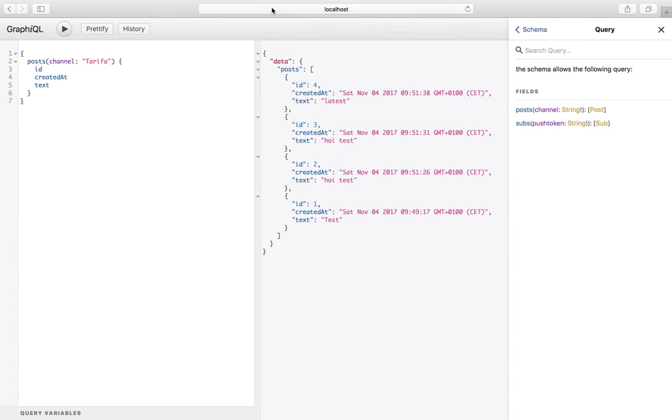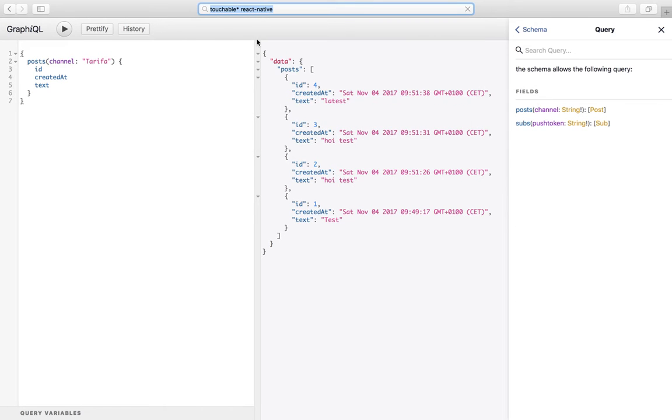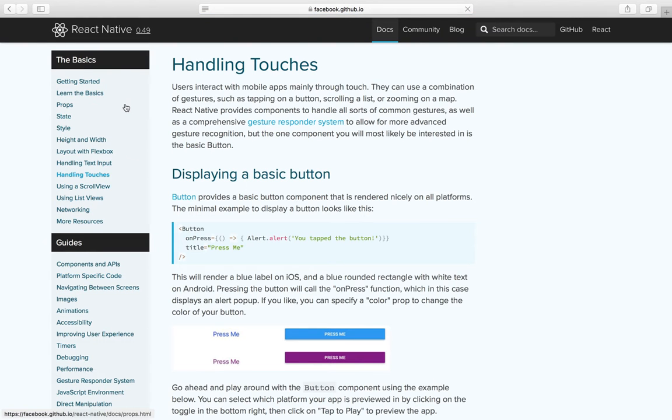So there are multiple options for touchable. React Native has really good documentation for that.